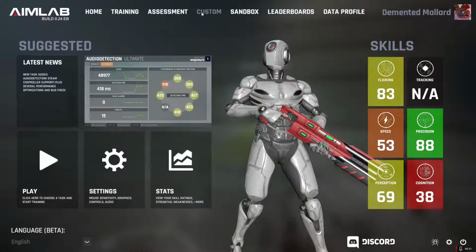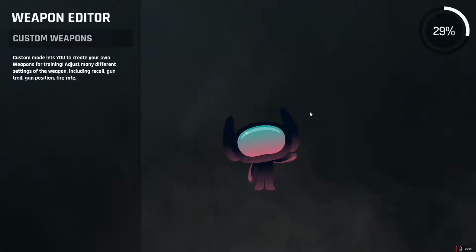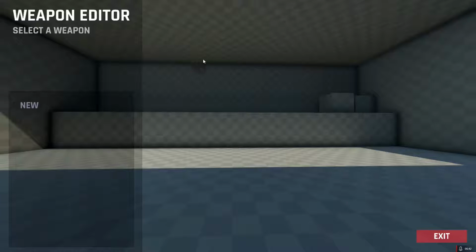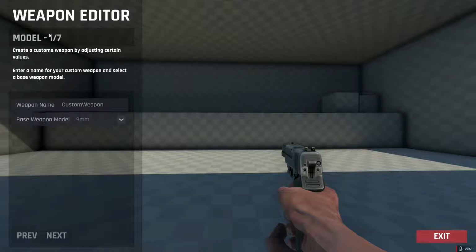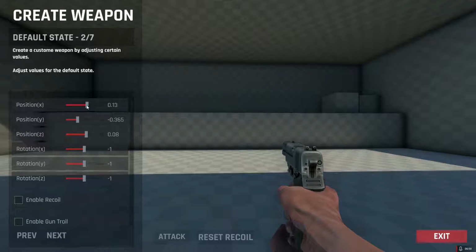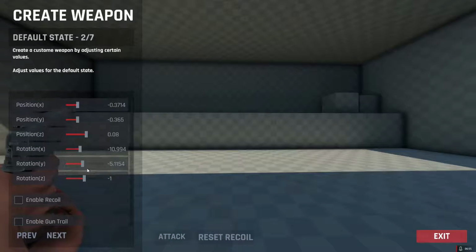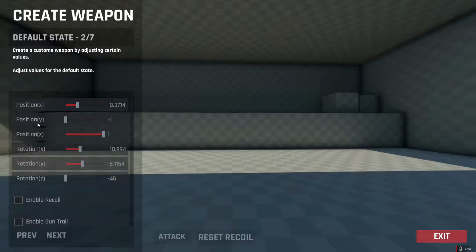And let's have a look at custom. So you can do some custom weapons as well. I'm not really into doing anything with this. So you can pretty much mess around with whatever. So you can sort of go a bit gangster style there. Yeah, I'm not gonna mess with this because I don't really care. I just use the default 9mm.